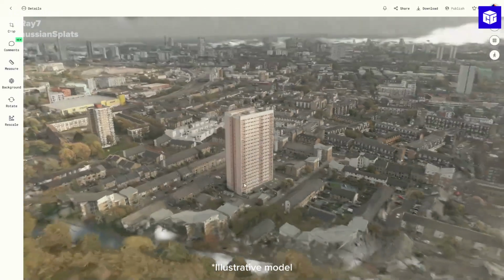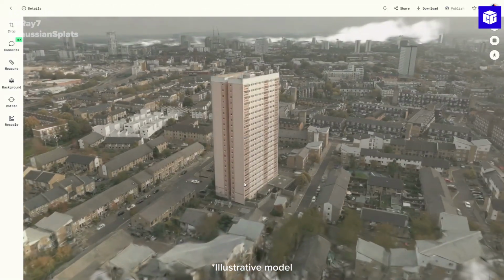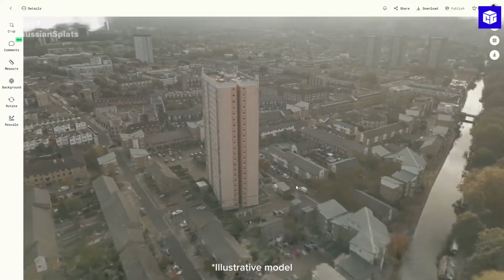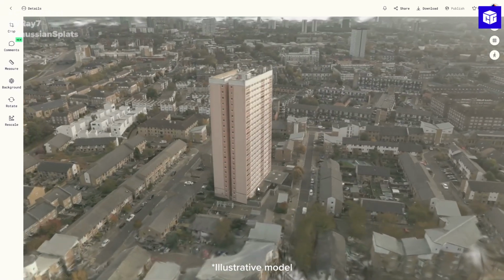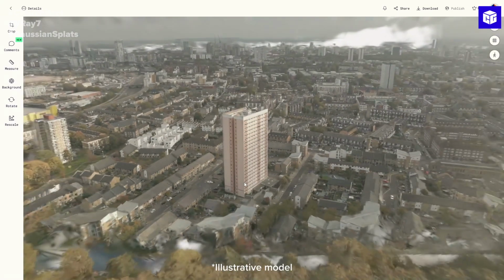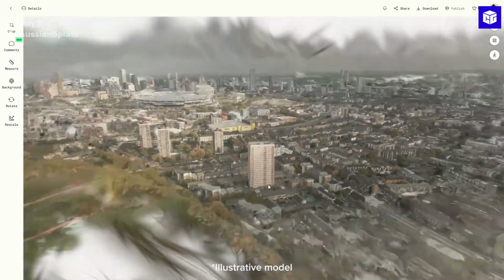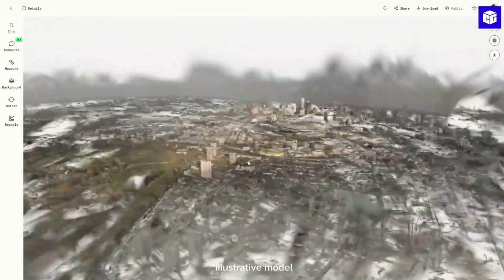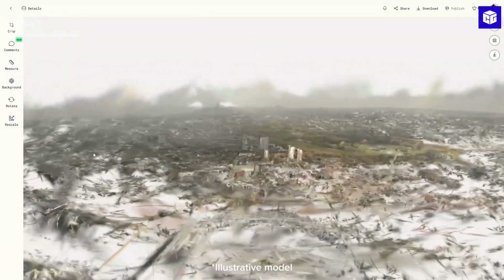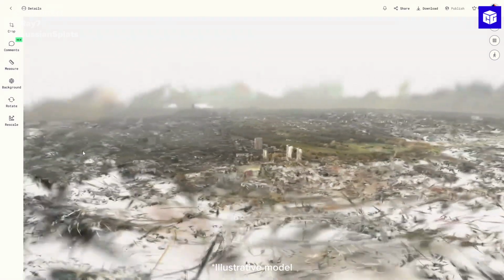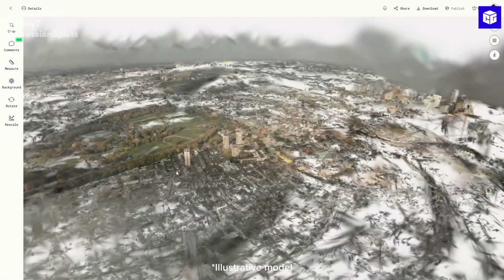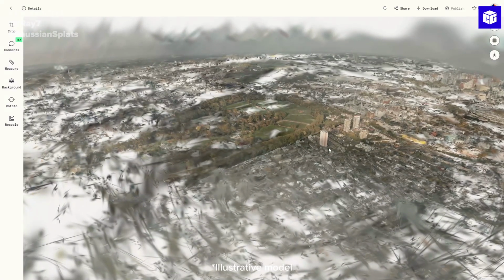Some files cover only small sections, like houses or alleys, while others, captured with drones, encompass larger areas. However, it's worth noting that even drone captures don't guarantee high quality. It's common for files to focus on a single building, with the rest of the scene being quite simplified, which can limit camera positions in 3D.